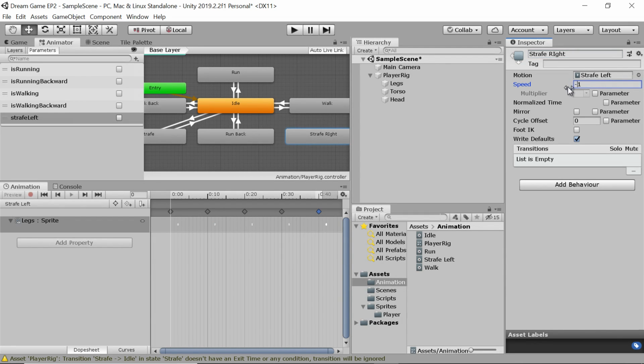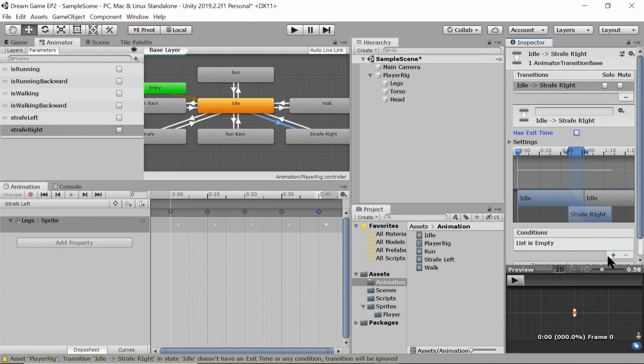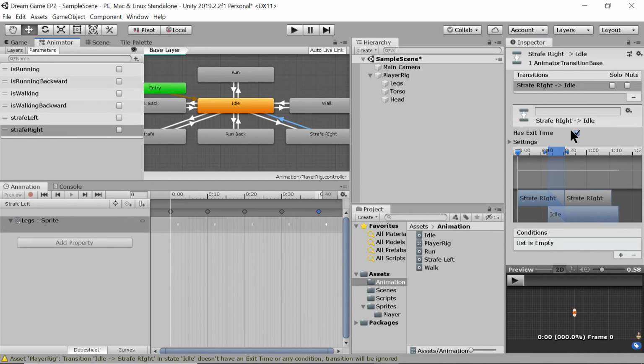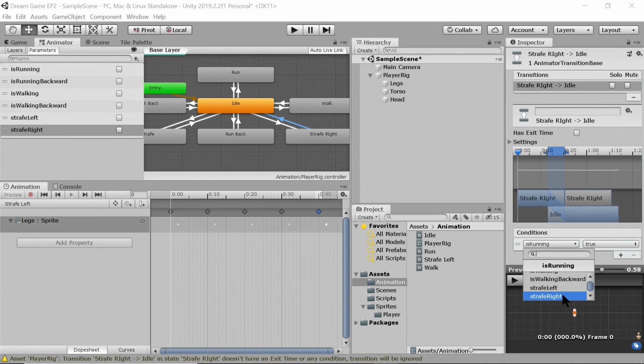We're gonna make it minus, and make our transitions to and fro, and bool strafe right. No exit time. Strafe right true. No exit time. Strafe right false. Now, we'll tell you there'll be weird stuff going on unless you connect all of these in a circle around so that they can go from one to the other. And I'll show you, we can do that later.